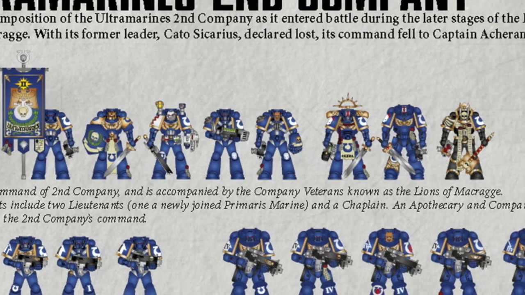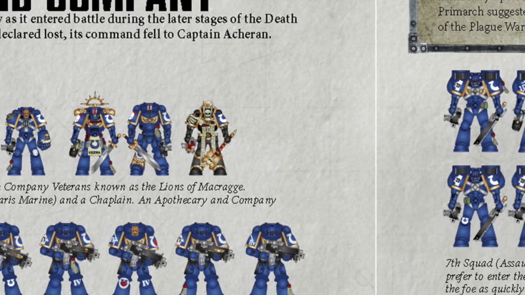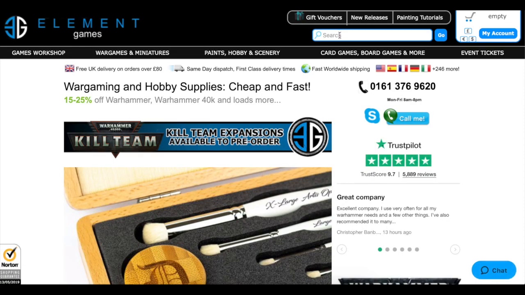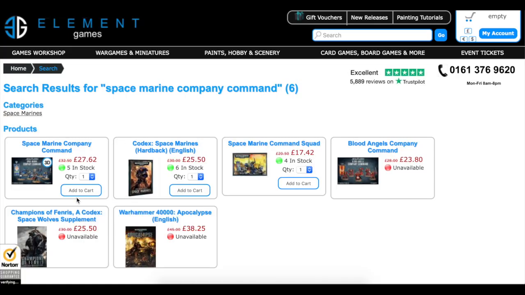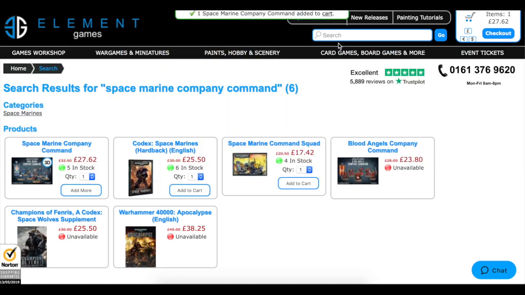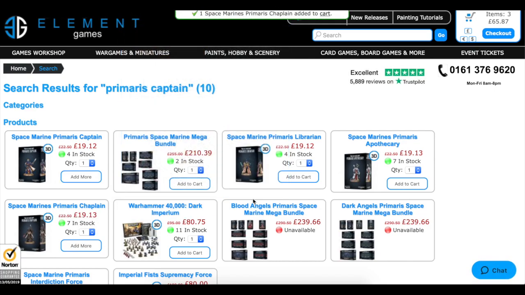Let's start off with the company leadership. The Codex states that the company leadership is comprised of a Space Marine Commander, company veterans, 2 lieutenants, one of which is Primaris, a chaplain, an apothecary, and a company ancient. In order to do this, I've used the Space Marine Company Command box set, then a Primaris Captain, Apothecary, and Chaplain get added into the mix. This might not be the best way to do it, but one which leaves me with the right amount of minis and fits in with the inclusion of the new Primaris range. Let me know in a comment down below how you would configure the company leadership as detailed out in the Codex.